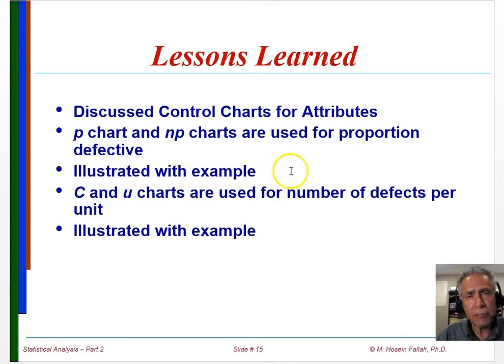If, on the other hand, we are measuring defects per unit, for example the scratches on a car, then we use a C chart to look at each car. All these units are the same in this case, and we see how many defects there are per unit, and whether our process is in control, and whether or not the output is acceptable. On the other hand, if the units that we are inspecting are of different sizes, this will not apply to cars, because if you're thinking about two different model cars, you can't say how many standard units are in one versus the other.